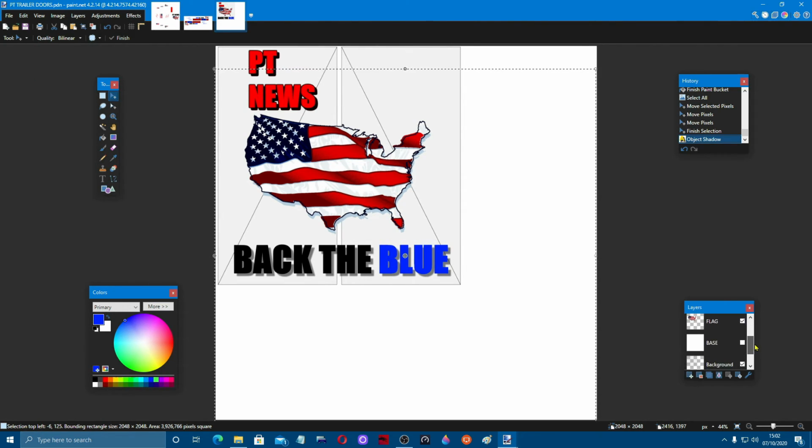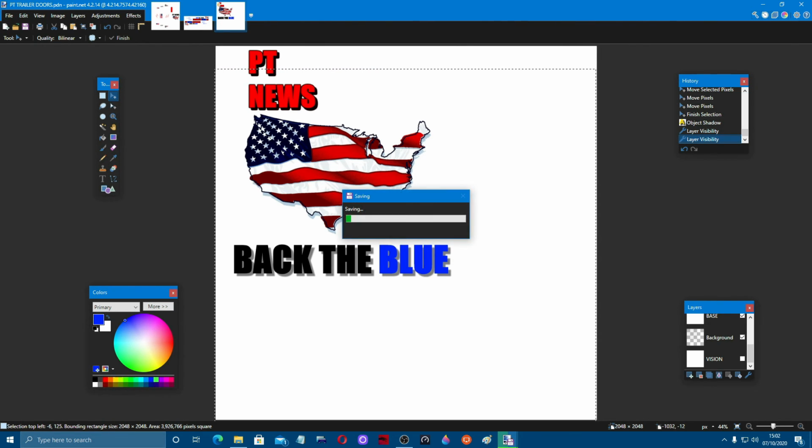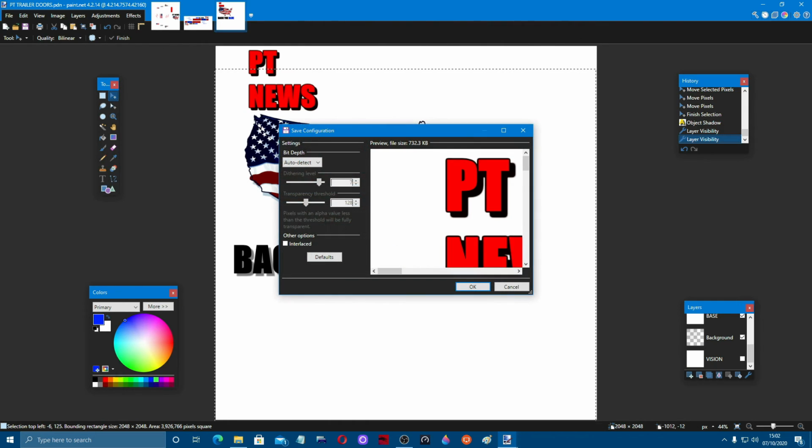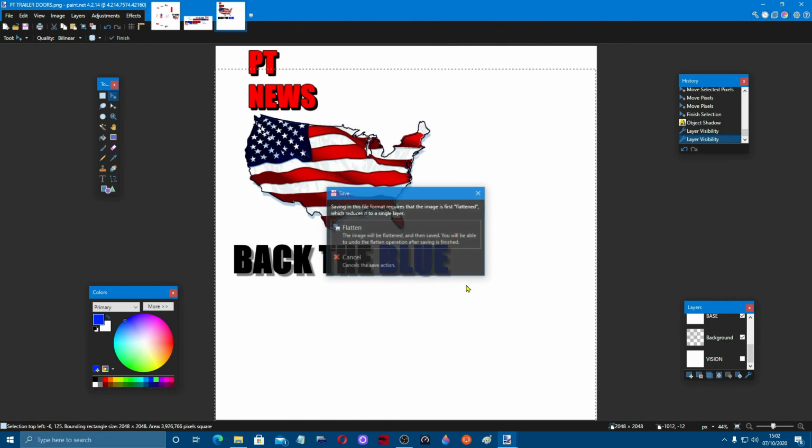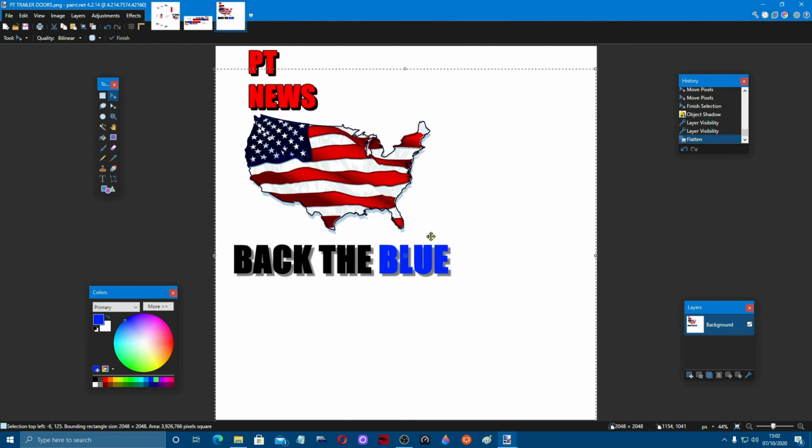We're going to scroll down the bottom. We're going to recheck in our base color, remove our vision layer. We'll come up, we're going to save that. And we're going to save it again as a PNG, which I'm doing off screen, so that will come out. Then you need to flatten that down, and that's our back doors done.